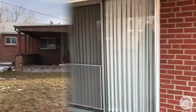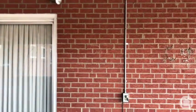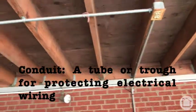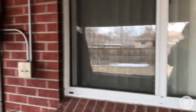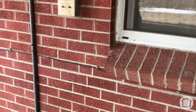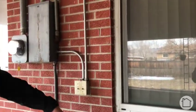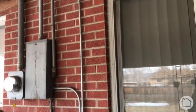Let's go inside. All right, a couple of things electrically. If you look over here to the right, outlet with conduit going up here, good. Come over here, no conduit, bad. Not sure if that is a grounding wire, maybe, since everything else is in conduit. So be careful with exterior outlets that you actually make sure it's all in conduit. Okay, now we'll go inside.